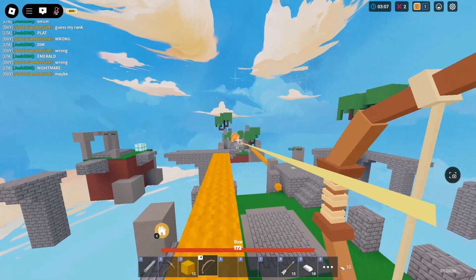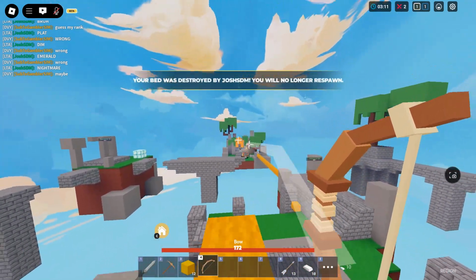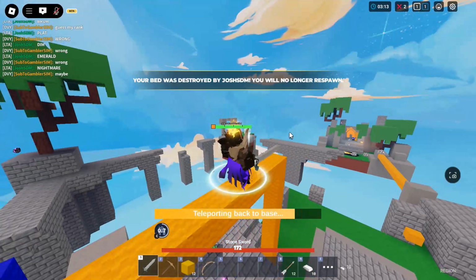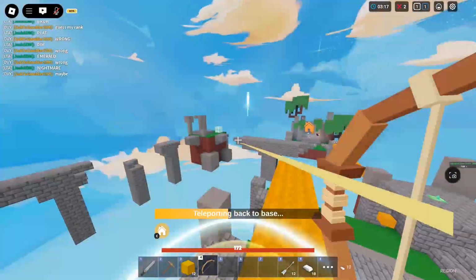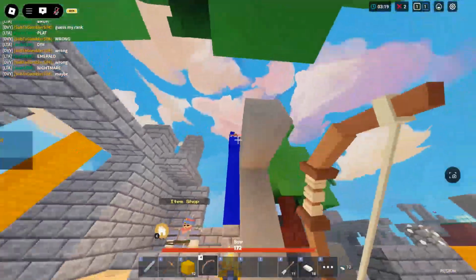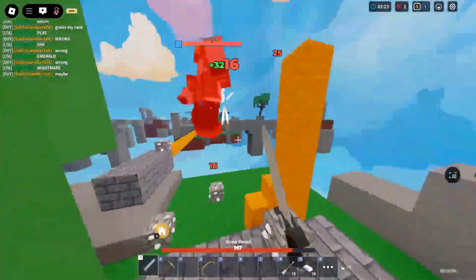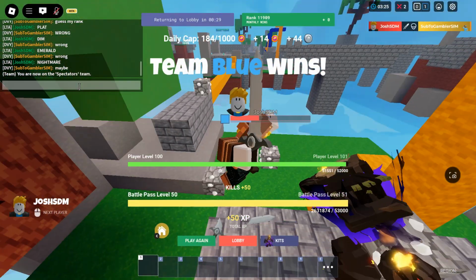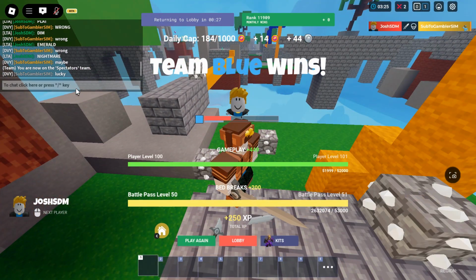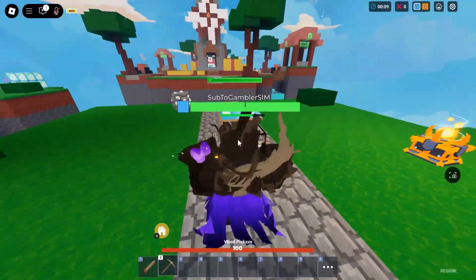Huh? Where did bro go? I made him low. Oh, he healed up. Oh, this dude got so lucky. GG. Okay, so we're in the next round.